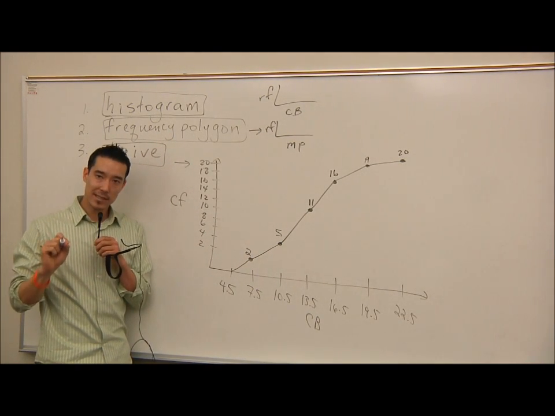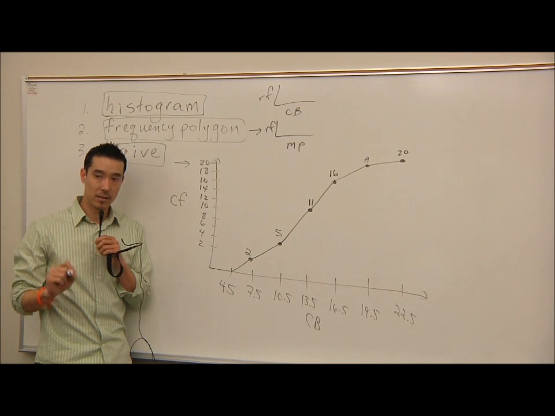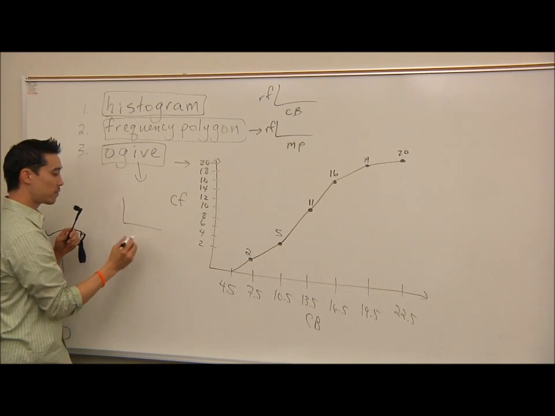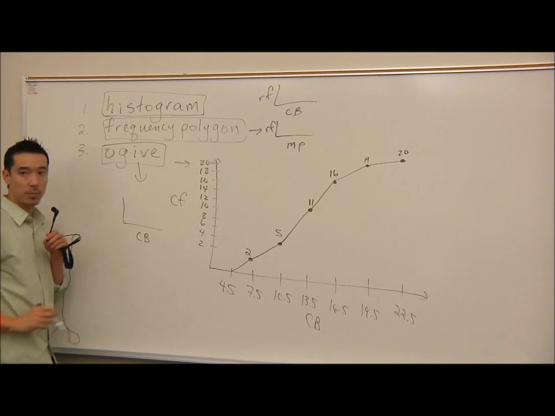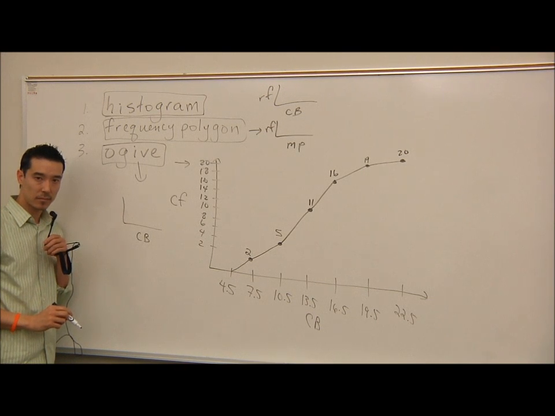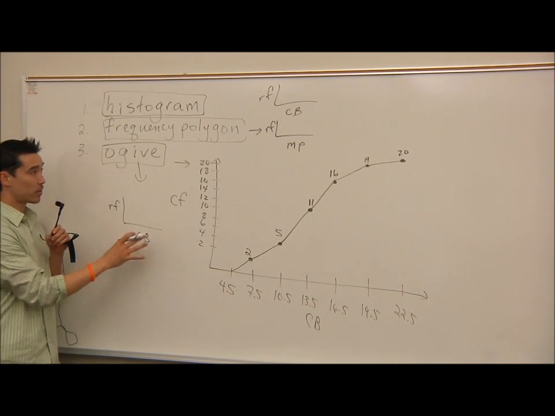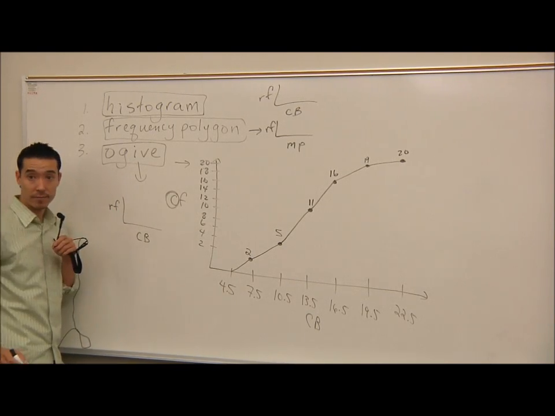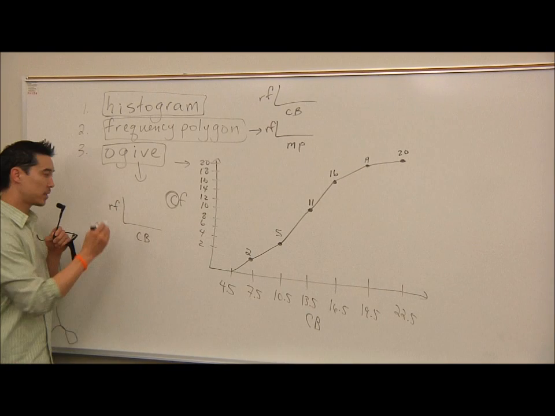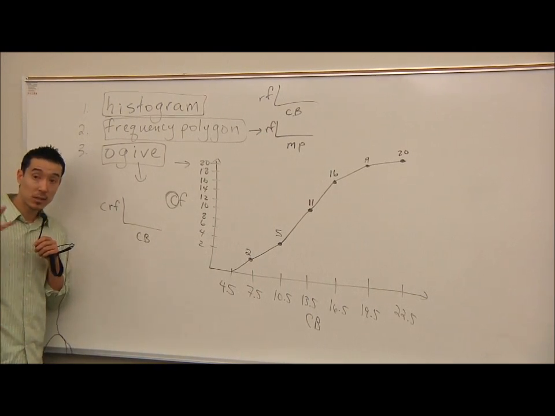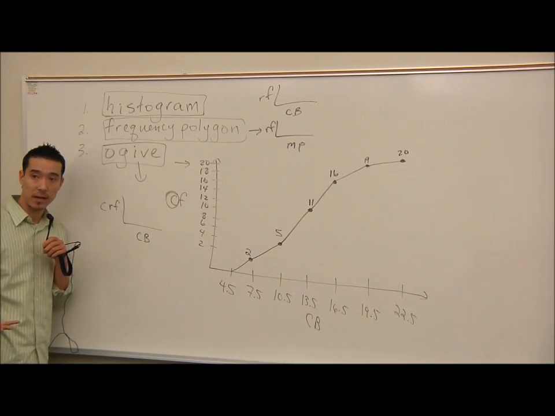The most trickiest case is the third case. Okay, and this is where students mess up all the time. If it says to do an ogive with relative frequency, what do you think you're supposed to use right there? CRF. Right? CRF, okay? And that's something that people mess up a lot. Even though it's saying use relative frequency, the ogive is always a cumulative graph, okay? So if it says to construct an ogive with relative frequency, you have CRF for your y-axis on the ogive, okay? So really it's only 3 graphs, but it's potentially 6 different graphs.